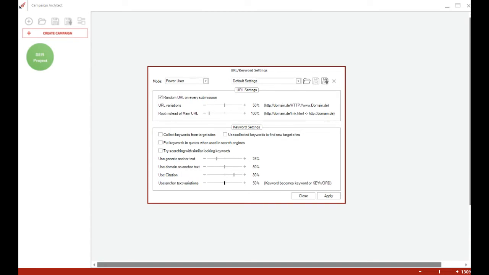There we go. Use citation. Yes, fantastic. So that's putting links to other sites, non-self-serving links. This not only looks more natural, but it also obfuscates things for Google when it's trying to find a pattern. It goes to a page and 2 of the 3 links on that page aren't to you. It's going to find it so much more difficult to attribute you as the link builder of that page, because you are, let's face it, building self-serving links here.